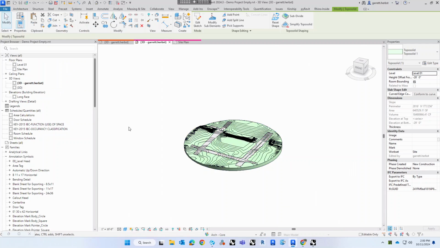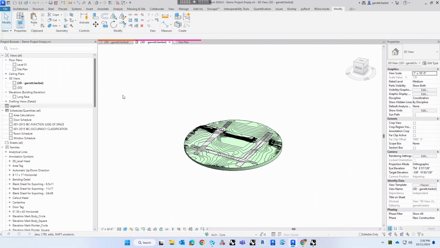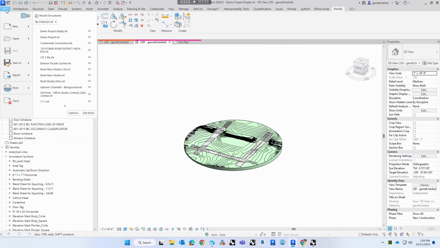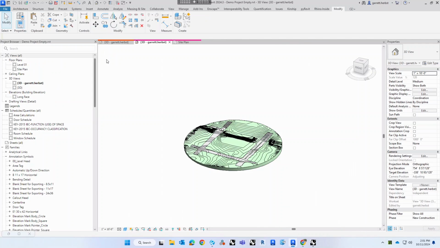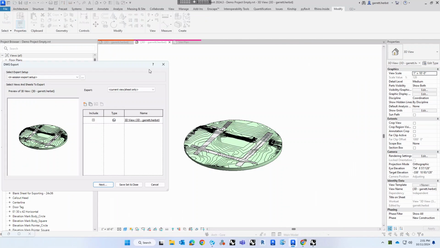When you're exporting geometry CAD from Revit, it's going to take the geometry that is visible within the view that you have open or selected. So you don't have to highlight anything. You just have to make sure that everything you want to export is within that view and is turned on. It'll be under File, Export, CAD Formats, and then you have a bunch of different options. I still find that DWGs are the best, especially when you're importing geometry from Rhino.